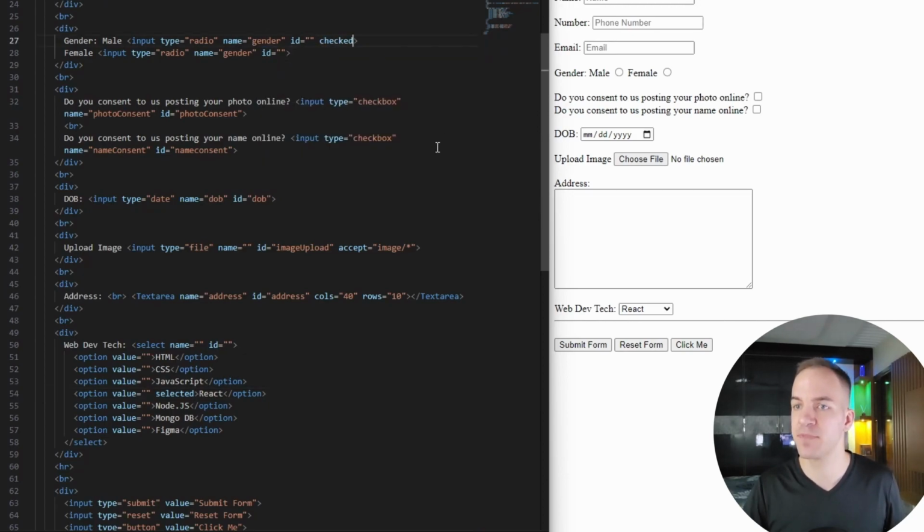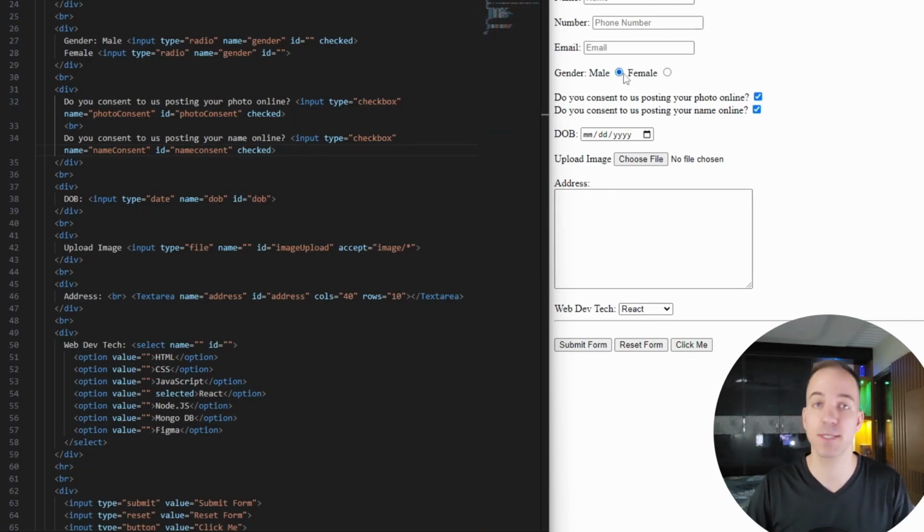And then with the checkboxes, let's say we want the consent to be kind of default. And then if they really don't want it, we want them to have to go in and make that change. So we can have it checked by default, and then we can have this one checked by default as well. Now, if you load the page, it's going to have mail selected by default, and it's going to have both of these consents checked by default, as well as React selected. So that's just some of the different ways that you can use all of these different forms to read in information from your user through your application.